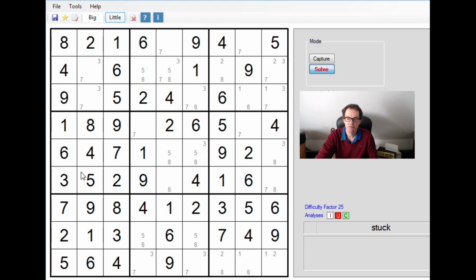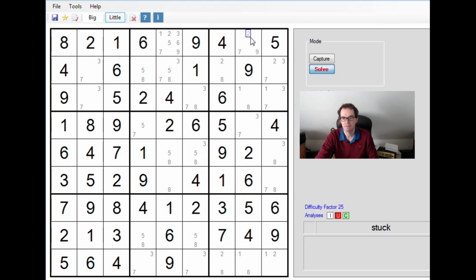Now, one thing to bear in mind, it was made very simple here because we had 3-7 pairs in all of these four positions, which I think made it stick out a bit like a sore thumb, but we can put any numbers in these squares. You know, let's fill them in. I haven't checked whether these numbers I've just filled in clash with the other numbers in the boxes, in fact they do clash, but the point I want to make is that the critical thing about this pattern is not the number that's accompanying the 7, it's the fact that the 7 itself is restricted to just two positions in the respective rows.